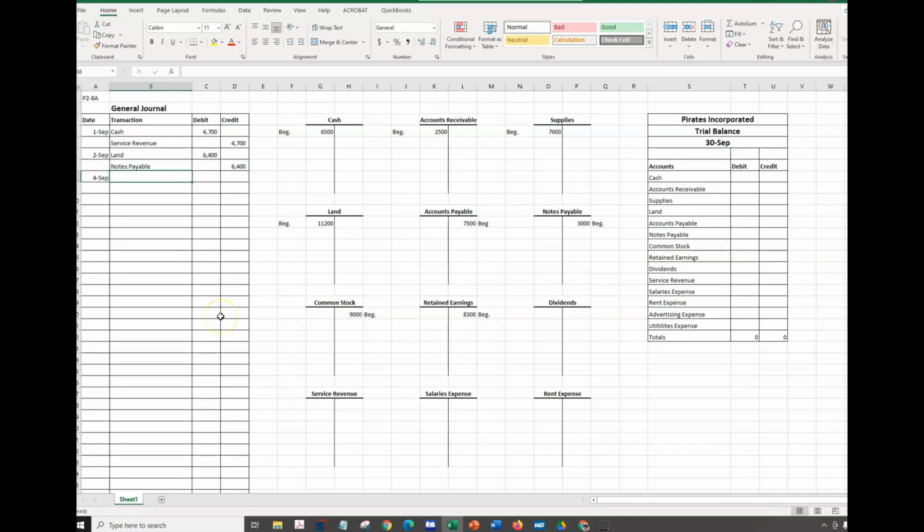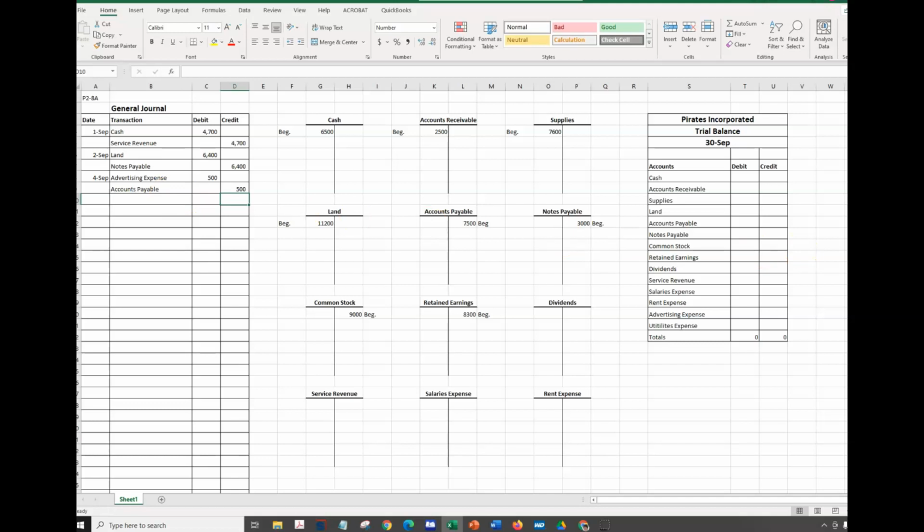And just know that you always debit expenses, always. You're not going to credit an expense. So we're going to debit advertising expense. It's an expense account. To increase that, you debit it. We're going to debit that $500. We haven't paid for it yet, but we owe it. It's a general account that we owe, a short term, so we're going to call that accounts payable. That's a liability. We want to increase it, so we credit it.